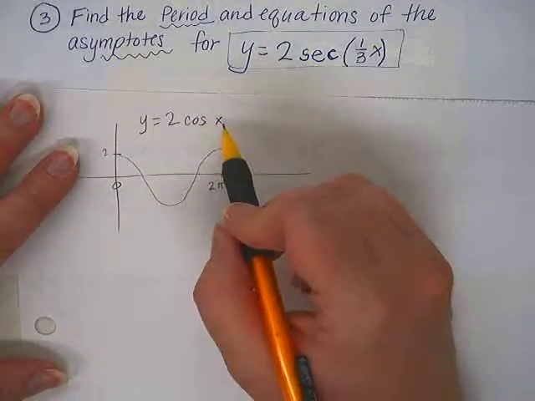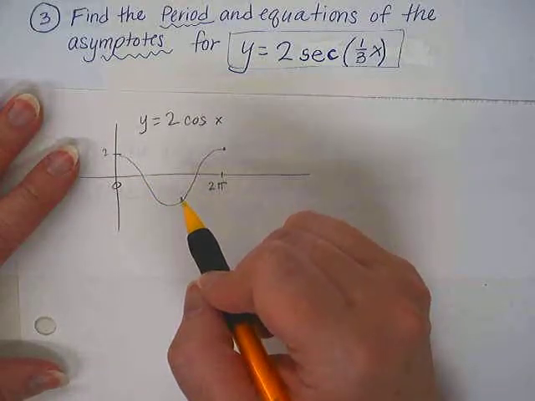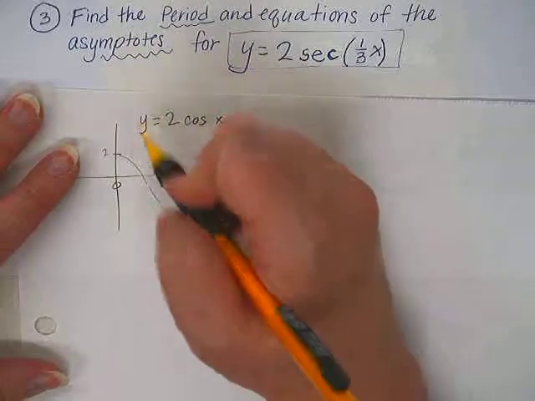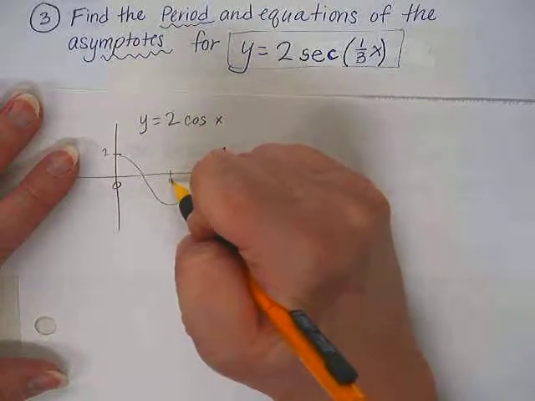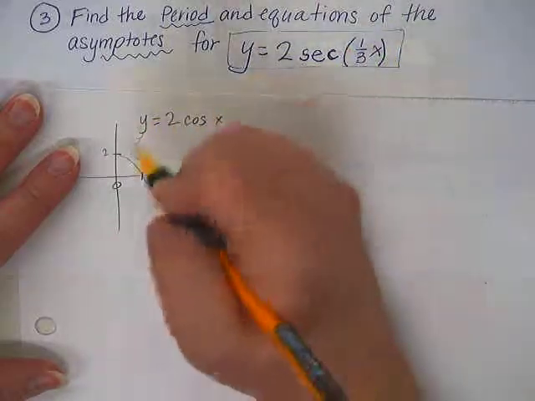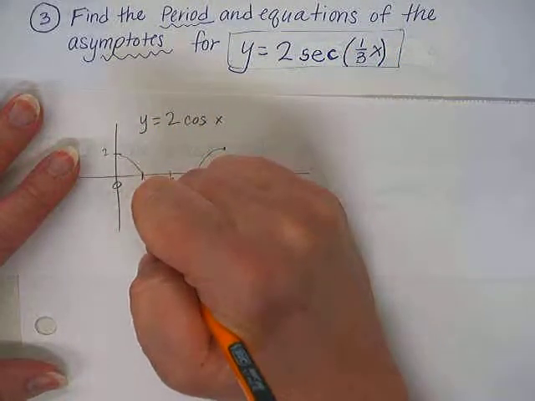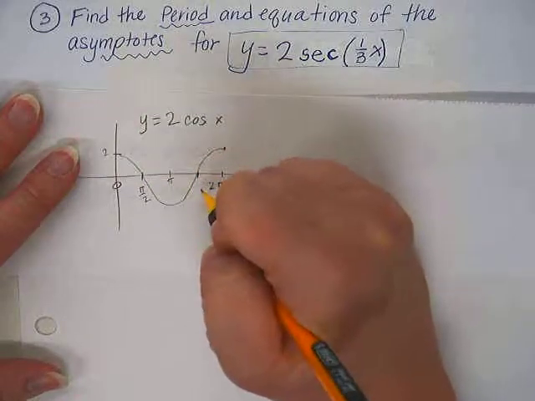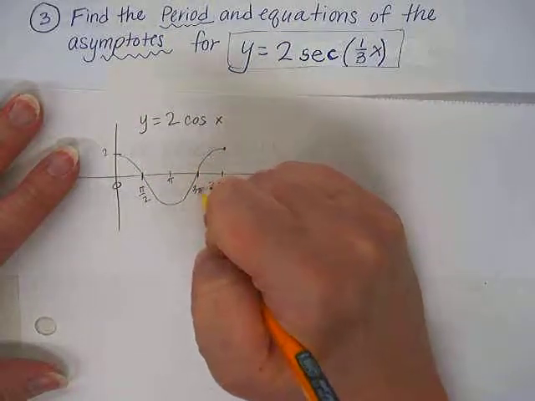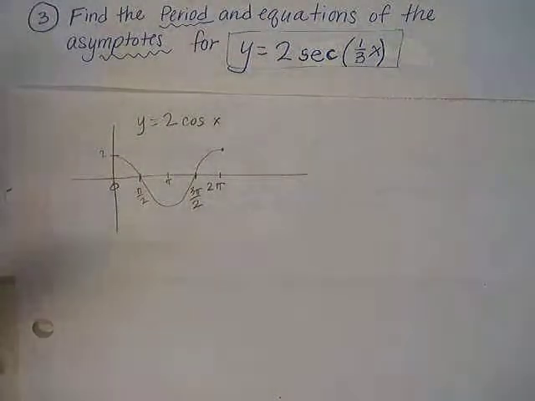Cosine starts at 1, or in this case 2, goes down to negative 2, goes back up to 2 in 2 pi. The reason I graph that is because it helps me remember where those x-intercepts are, because I have a hard time remembering them otherwise. So this would be pi right here. Where is this x-intercept located? Pi halves. Where's this x-intercept? 3 pi halves. Why do I care about the x-intercepts?